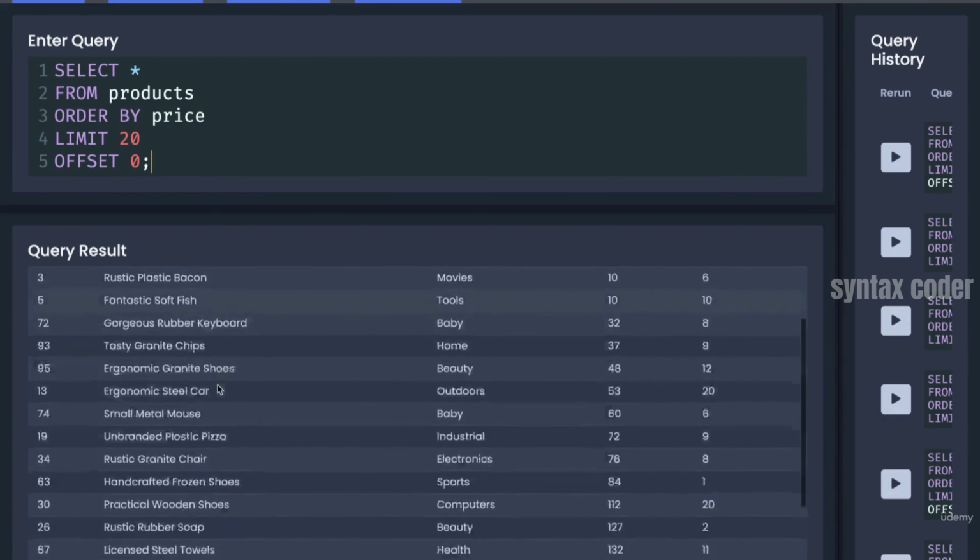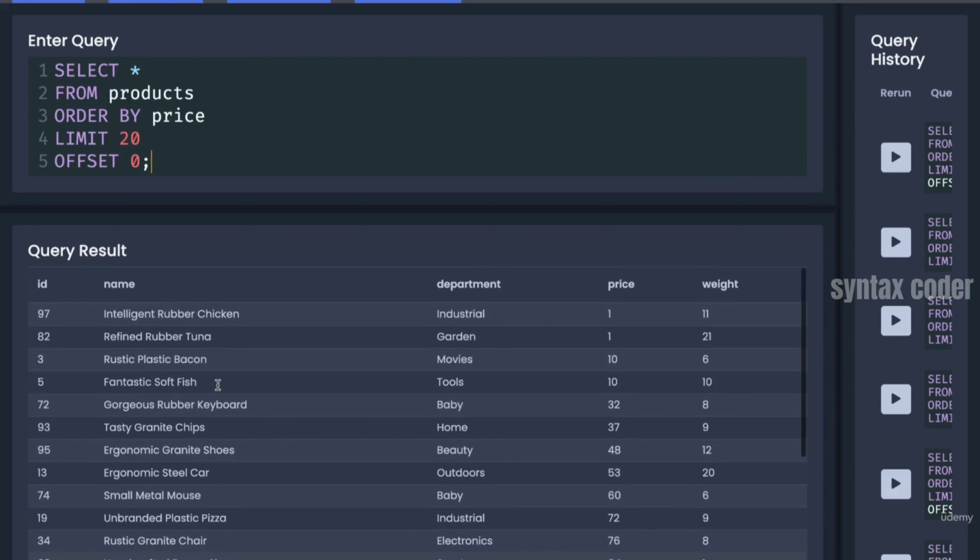So now a user is only seeing 20 records here, which in general is small enough a data set to be parsed by a user. We could then present them with a button that allowed them to go to a next page of results. If a user ever clicked that, we could then do a follow-up query, and we can increase the offset by 20. So now we're saying skip the first 20 records and only show the next 20.